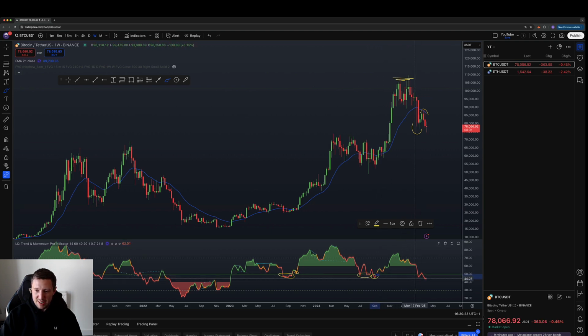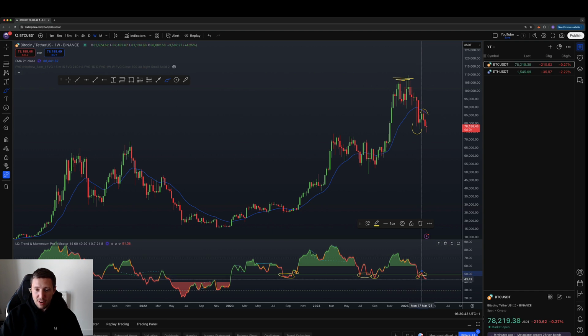Now, more recently, we went below it here in March. We've now come back up and retested as resistance. So we didn't come back above it and reclaim and continue the uptrend like we had in the previous examples of October and September. This time we've rejected it and we've started to trend below it.